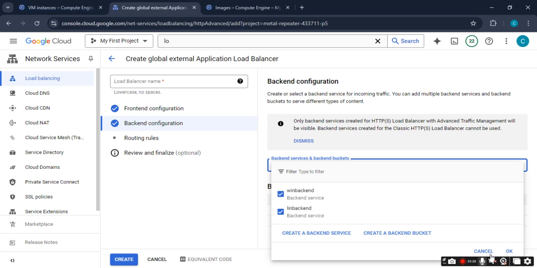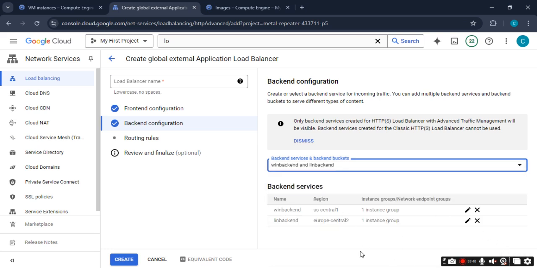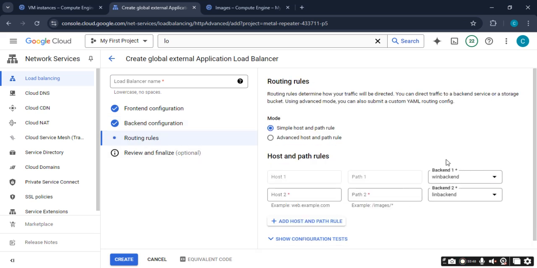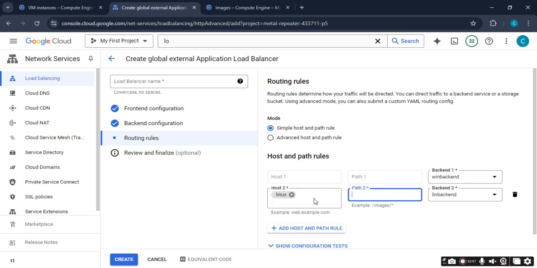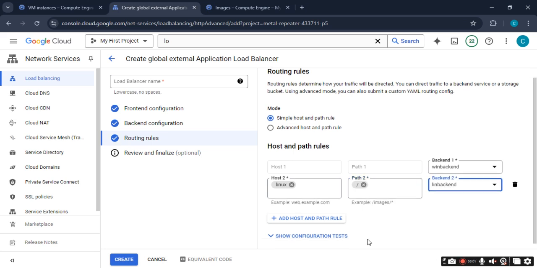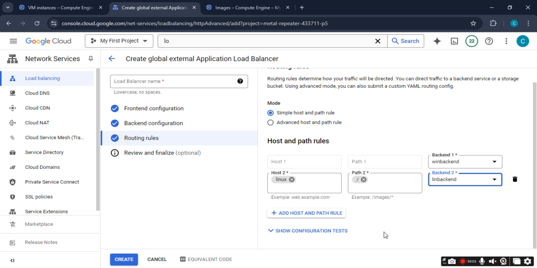So click on OK. So two instance groups, one is from US Central, the other one is ready. So now create the backend. One is Windows backend, the other one is Linux. And then path, all paths are allowed. That is why we are giving slash. Okay.